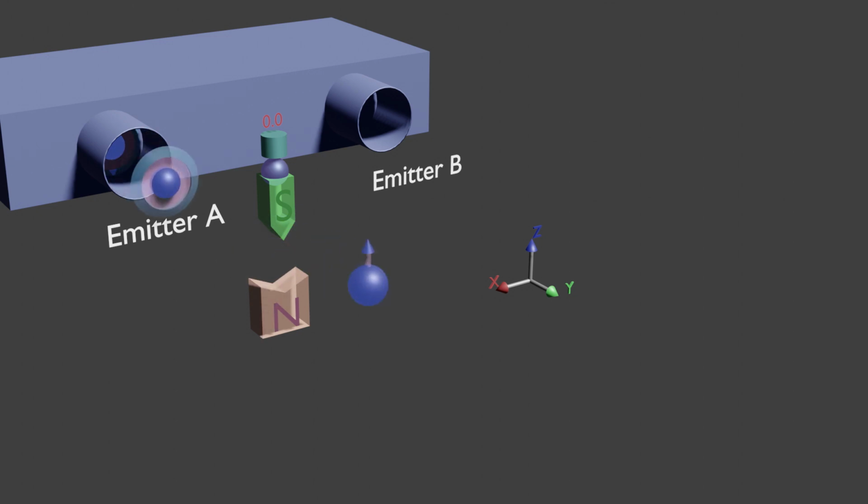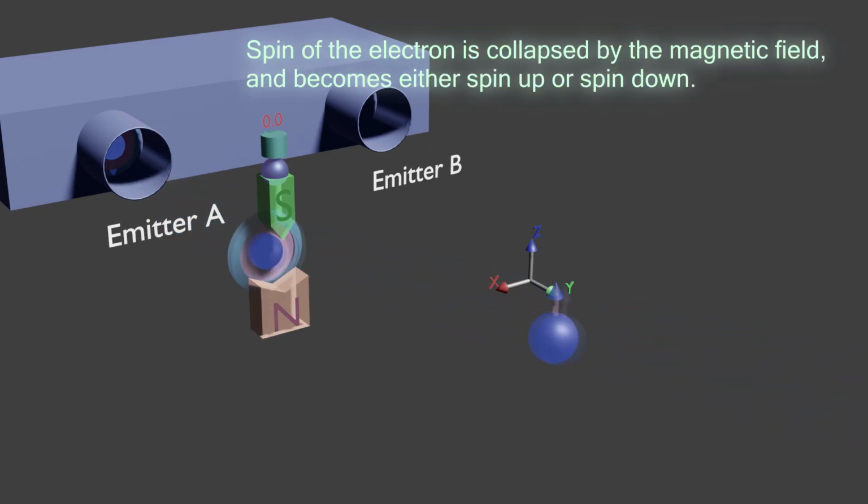This is a pseudo-animation showing how electron spins align in one direction when a non-uniform magnetic field is applied. Similar to unpolarized photons, we assume that electrons with no fixed spin direction are emitted from the source. When a strong magnetic field is applied to the emitted electrons in the z-axis direction, the direction of their spin collapses and they become up or down spins in the z-axis direction. Once the direction of the electron's spin is determined, the direction it faces becomes the north pole of a magnet, and the opposite direction becomes the south pole.